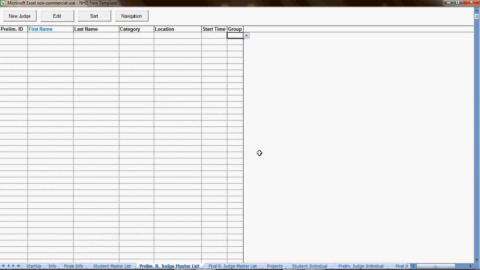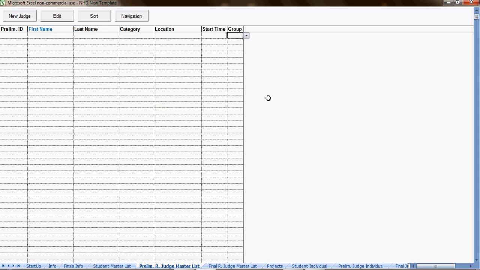One of the most important parts of the judge's master list is determining which judge judges which projects and which judge is with which other judges. On the info page, where you enter the different judging rooms for every category, that data is translated into different judging groups. So since there are 15 different judging rooms per category that are possible, there are also 15 different possible judging groups, since each group has its own room.